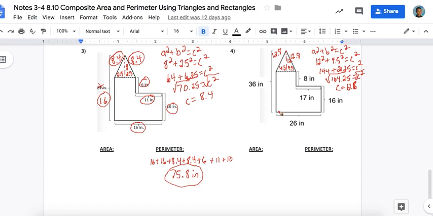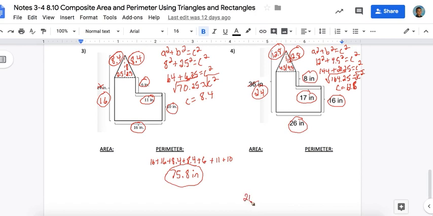Now I should have done this in the beginning, but I forgot to. From here to here is not 36. It's the whole side that is 36. So I have to take this side plus this side to get from here to here. So 16 plus 8 is 24. So I'm going to cross that out and put 24. Now I'm going to add them up. So I got this one, 1, 2, 3, 4, 5, 6. Even though this is on the inside, it's still from here to here, and 7. So now I'm going to write them. I'm going to come down below where you did the area because I don't have a lot of room there.